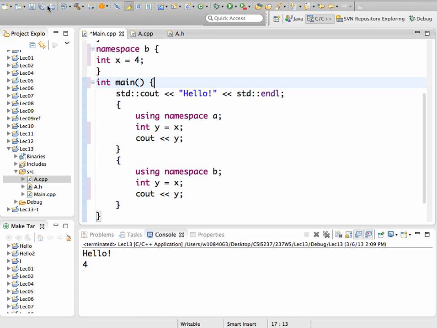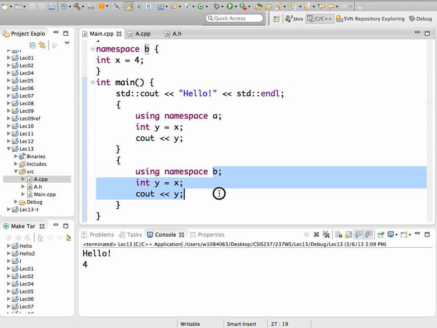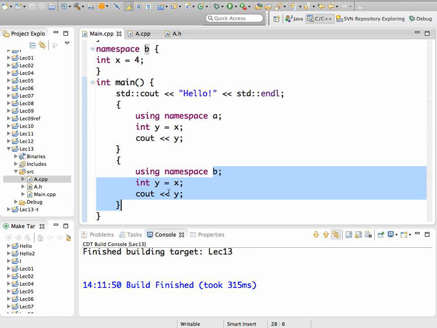Okay, it's a little better to read. So now you're going to use the namespace A from here till the end of this block, using namespace B from here till the end of this block. There's no ambiguity, so you can compile this with no problems. If you took this using namespace out and put it over here, yeah, there would be ambiguity.